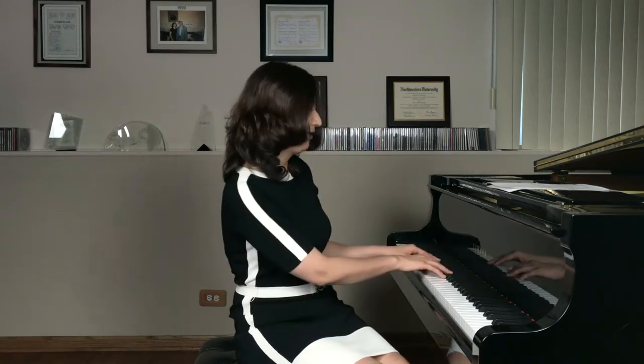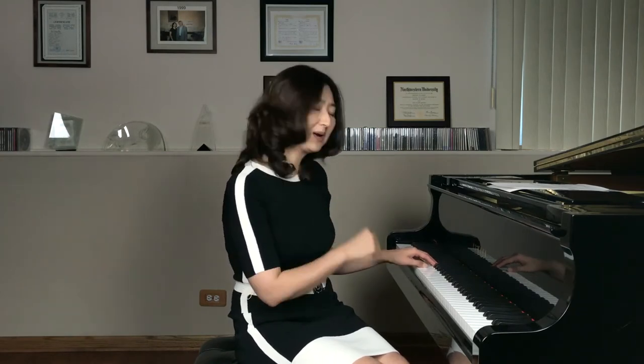How's it going with your first and second song? It's coming along? When the Saints Go Marching In has been two weeks, so it's okay, right? What about the second song? It has just been a week, so you may need a little more time to practice, and that's fine. If you can play the first song well, send it to me and I will check it and give you some comments. Today's song is very short compared to the first and second one.